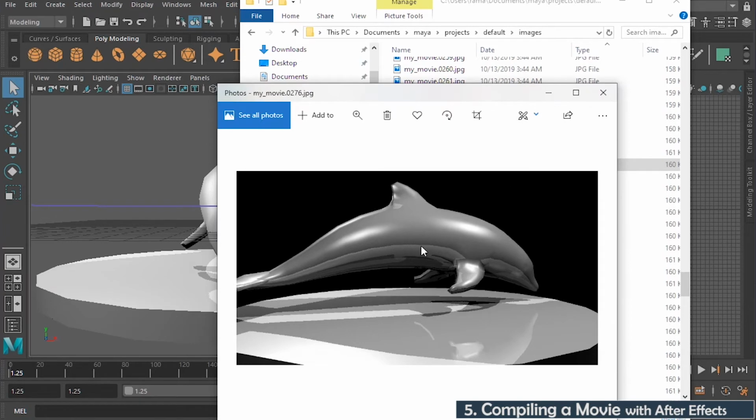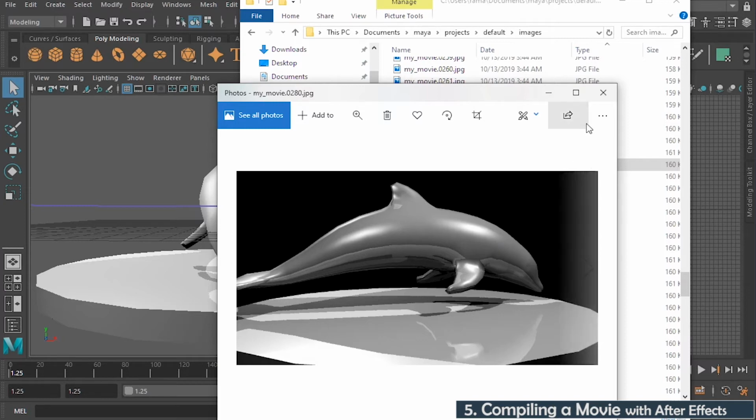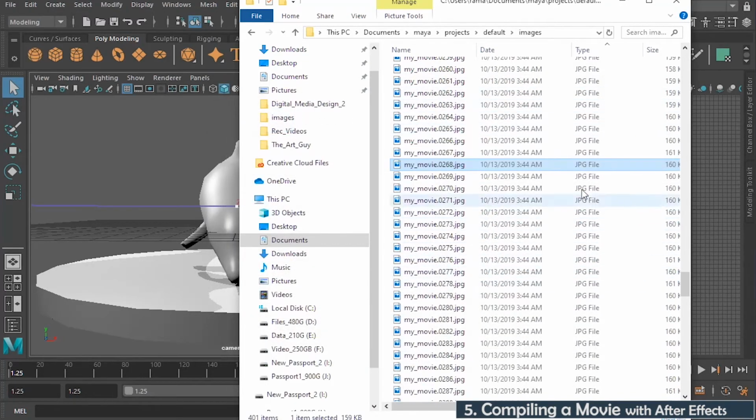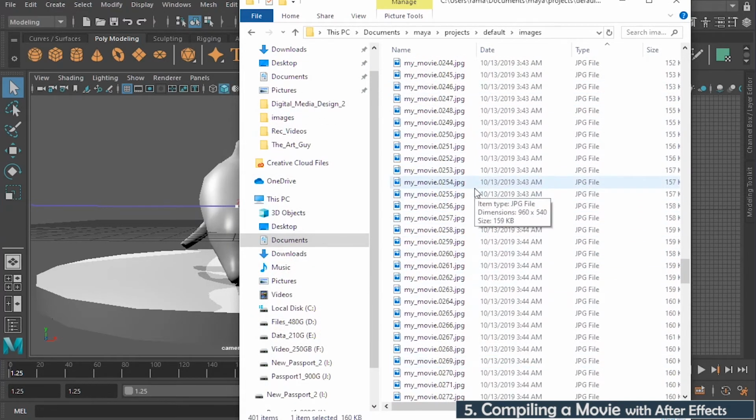The last step here is to compile them into a movie. And we're not going to do that in Maya. Maya is really not the ideal tool for compiling a movie from images. So we're going to use a different program. Depending on your preferences, you can use something like FFmpeg or some other tools. We're going to do it in AfterFX. AfterFX is a simple way to compile movies if you have it. So let's take a look at how we would make this into a final movie in AfterFX.